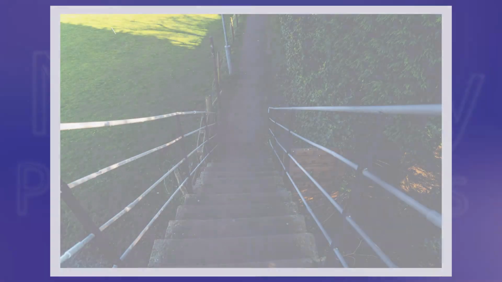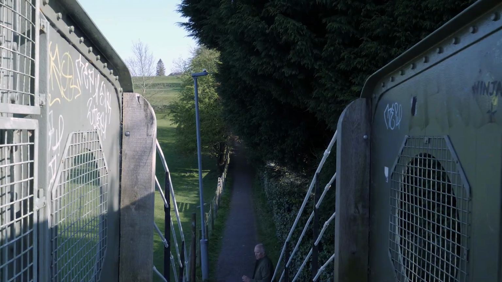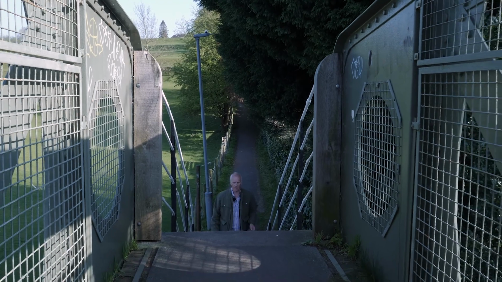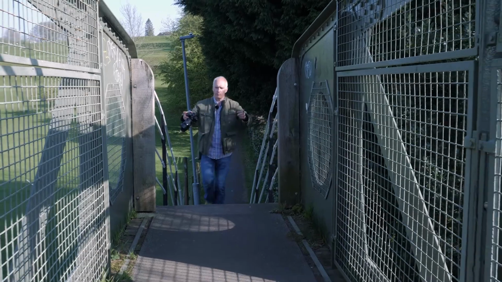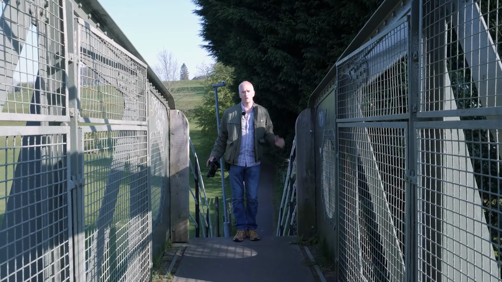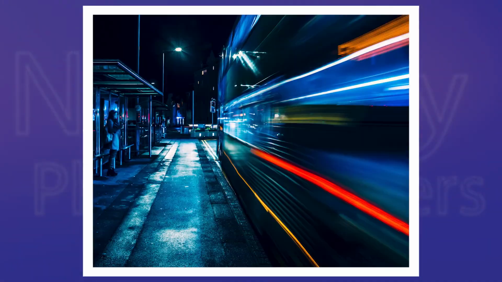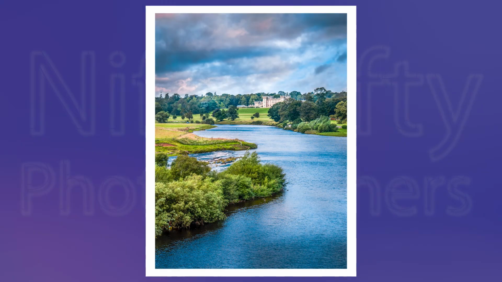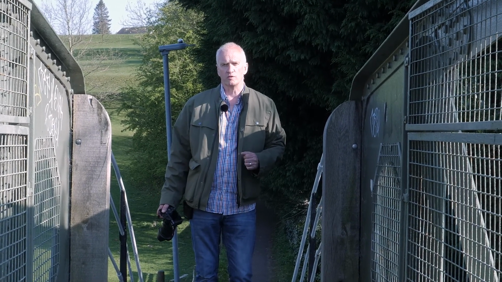So what you're looking down now is a path that leads you into the photo. Now the main difference with a leading line is that a leading line will lead you to a subject. So if I walk up these steps here and into the frame, you'll see the two sides of the bridge, which are your leading lines, lead straight to me at the point of convergence. I'm the subject, and that's the difference between a leading line and a path. They're both great compositional techniques and things that you'll want to use in your photos. So let's go and put some of them into practice and take some photos using them.